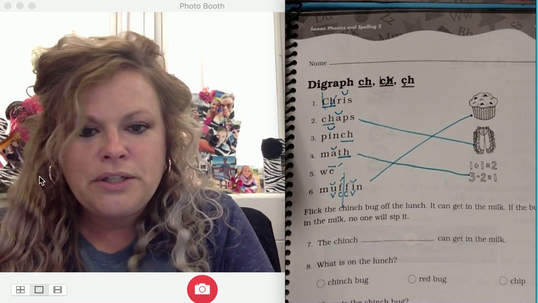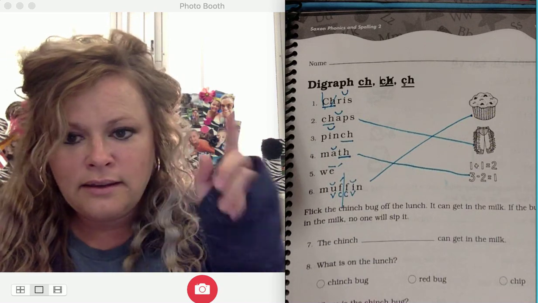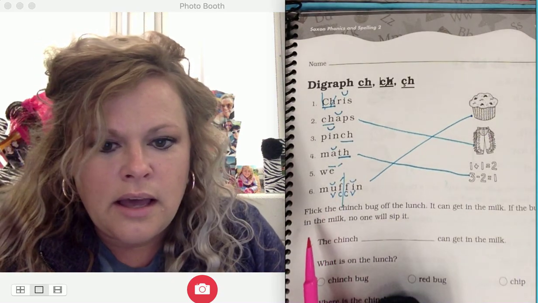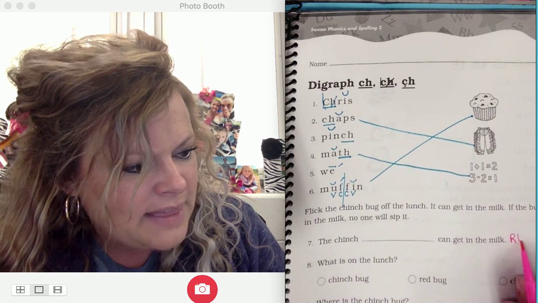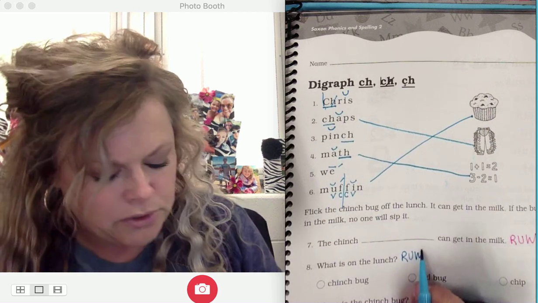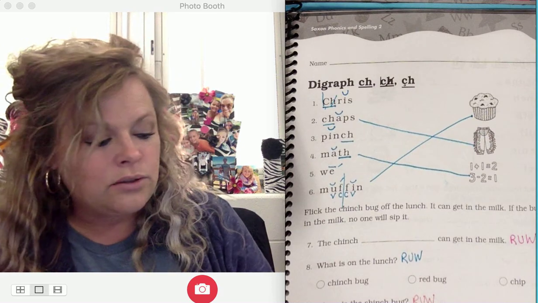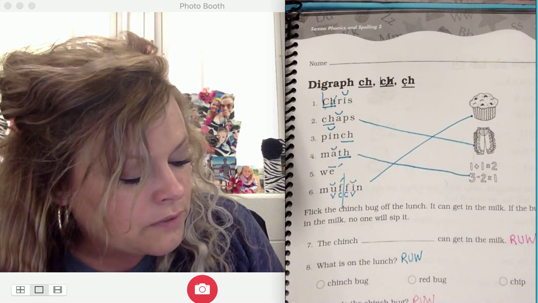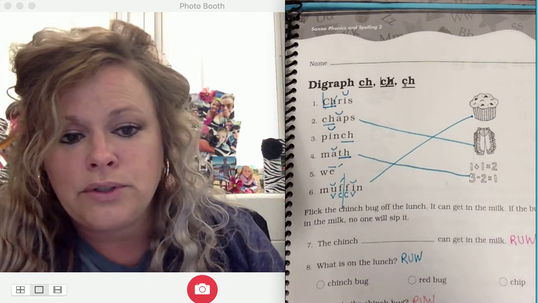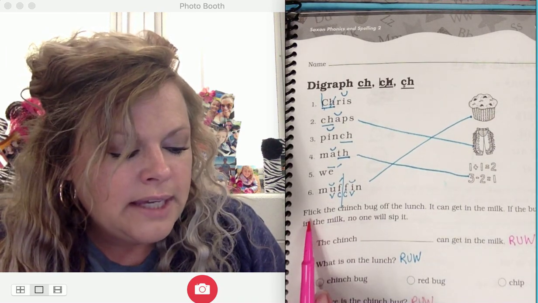Okay. Well, now we're going to do our RUW, and I start talking fast because I get a little nervous that my camera's going to run out of room, or my computer's going to run out of room. So let's get cooking. I'm going to go ahead and RUW at the end of all of mine. Now you just use pencil, but I'm trying to use different colors to show you how I go back into the story and I make connections. RUW is a strategy that is a checklist for you to be able to self-evaluate and take a look at what you're learning and being able to go back into a story to find answers, okay? Flick the chinch bug.